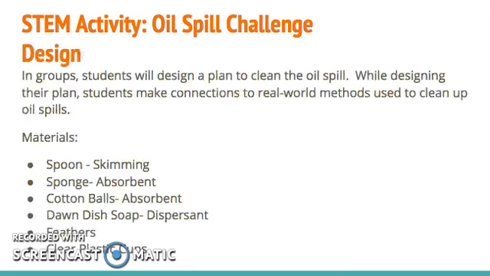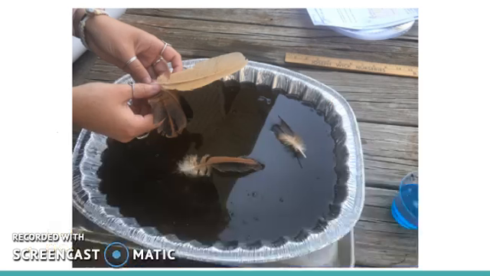For the design, students will be using the materials listed below to clean up the oil, and each material relates to a real-world cleanup method used to clean up oil spills. I also have feathers in there because the feathers represent the wildlife. Here's a picture of the beginning of the assignment, putting the feathers in the oil.